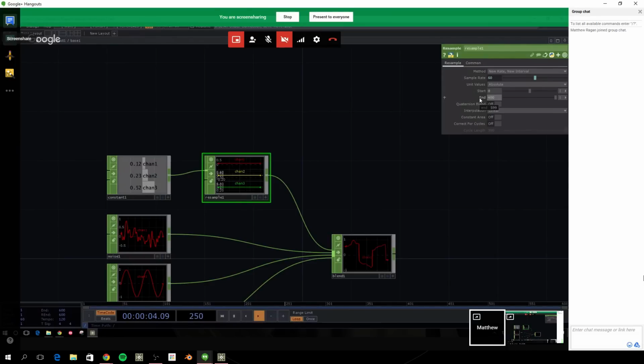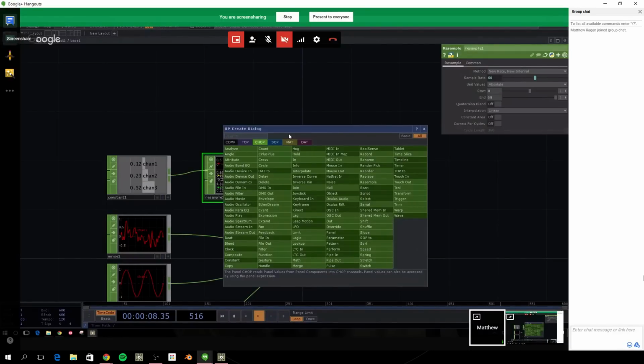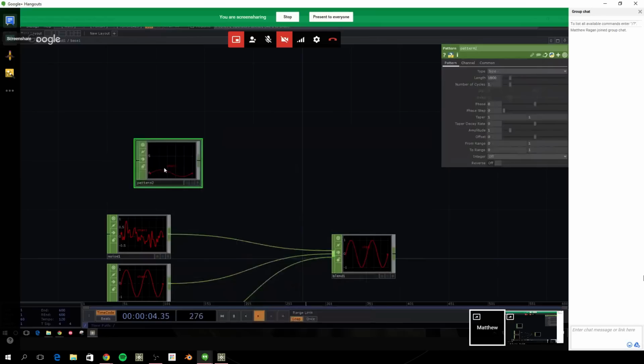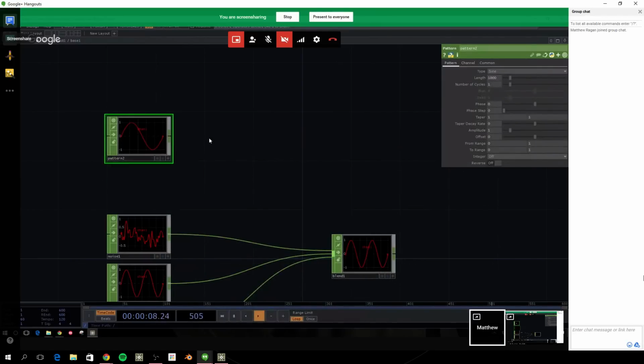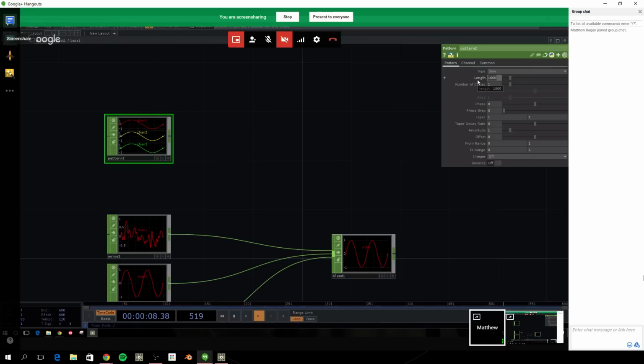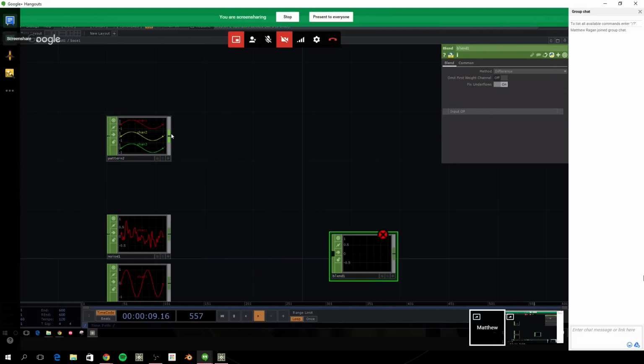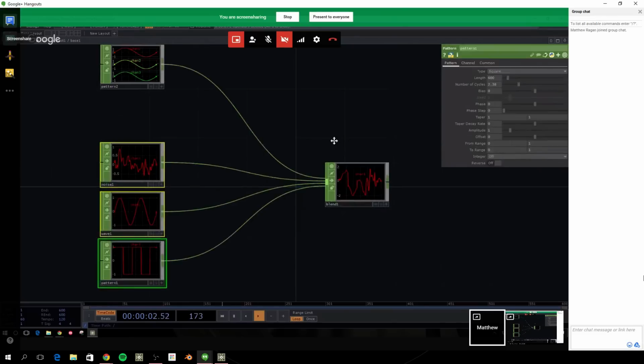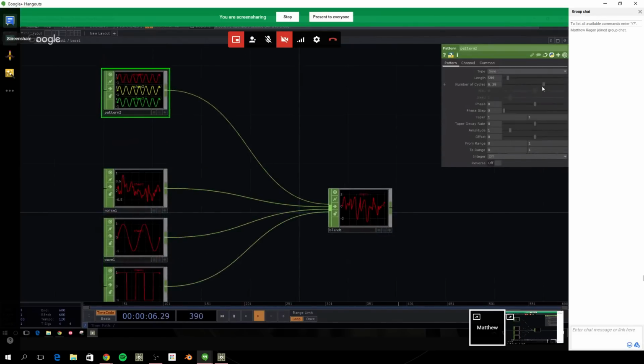What would be the right way to do that? Make a pattern ramp or wave ramp, right? Let's get rid of this and put a pattern in here instead. Let's pick 3 channels. And what do you want the length at? 600, isn't that the regular? Isn't that what the samples are? That'll match. We'll do this instead. Oh yeah, that's exactly what it is. I'm pretty sure it's matching. Oh, that's sick.